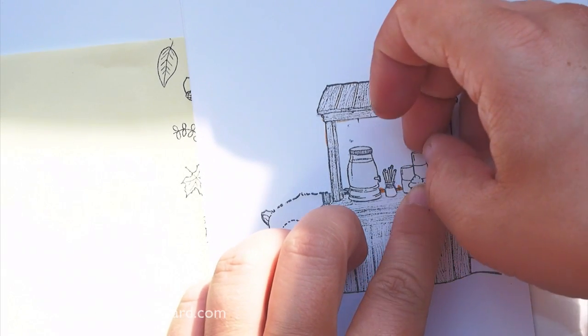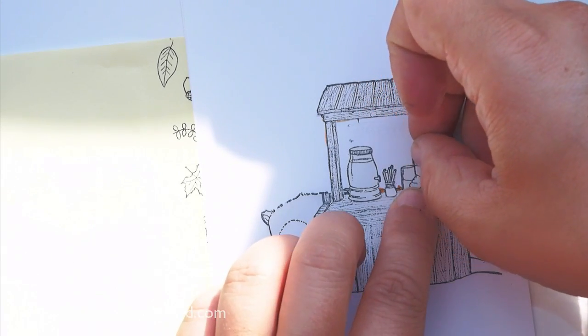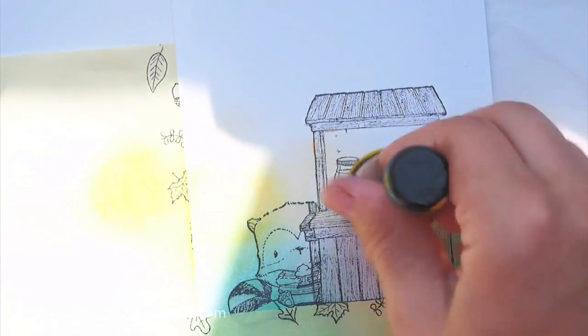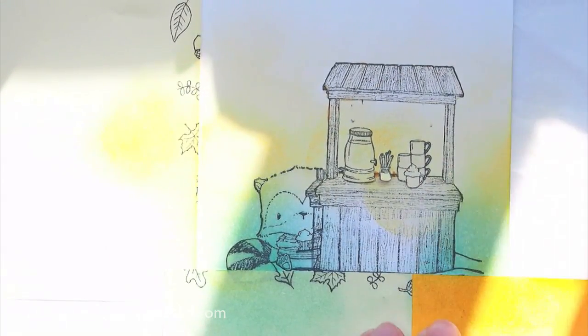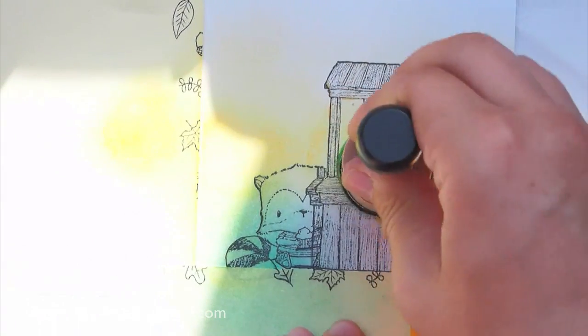And here you can see why I need all the little details from this bigger stamp masked off, or why I cut them out separately. Because it would have been way too hard for me to fuzzy cut this out in one piece, just in case you have a similar stamp. So it was easier to stamp this bigger stamp twice and then cut out all the details from the second stamped image.